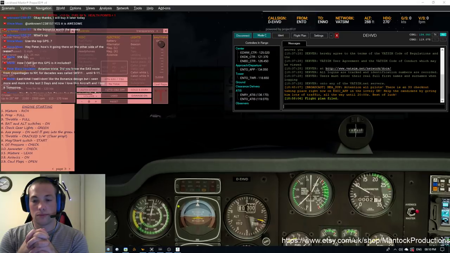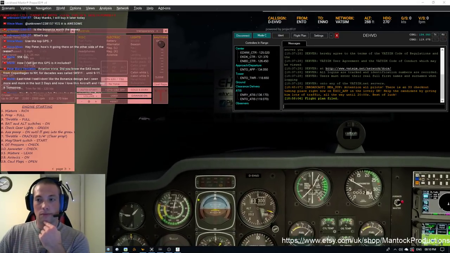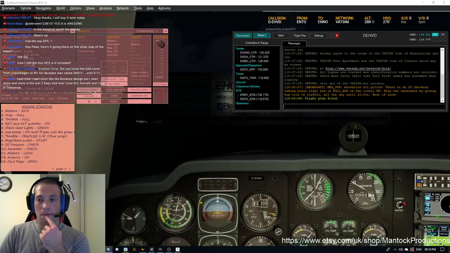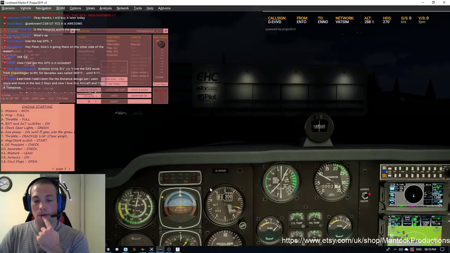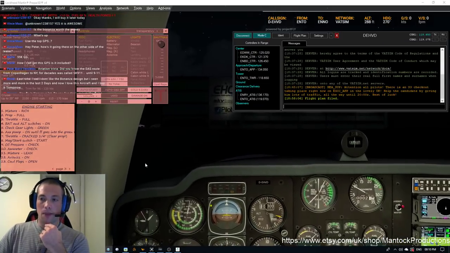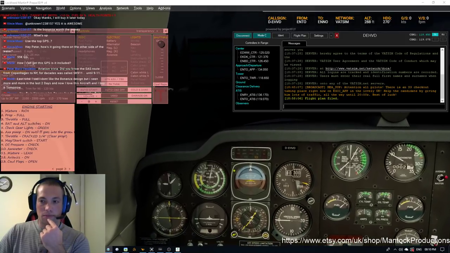You can try to call tower now, 118.65. If not, come back to me. Okay, thanks. Okay, back. Torp Tower, Delta Echo Hotel Victor Delta.